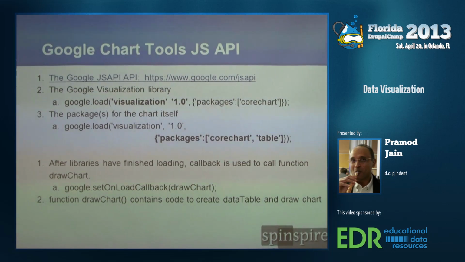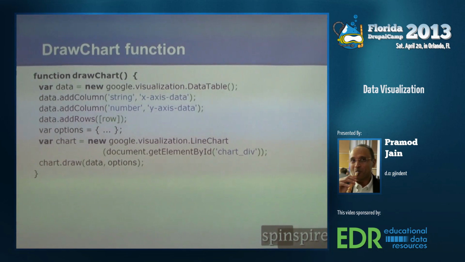After the library is finished, you basically ask Google to call this function drawChart after the page is loaded. So it's an onload callback, and drawChart is where you do all your activities. So you create a data object, populate the data object with data, options and so on, and then you call it to draw.